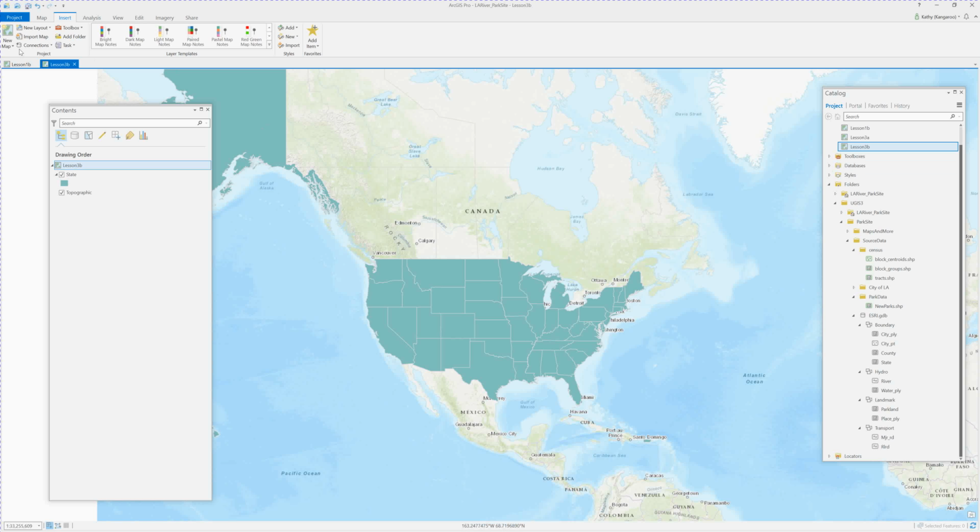On the map properties of Lesson 3B here, I still have to bring it back. So not the catalog, the contents pane, which is for this one. So this one is active.